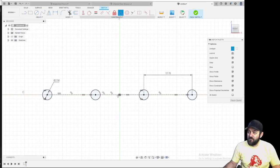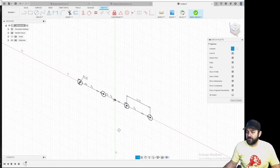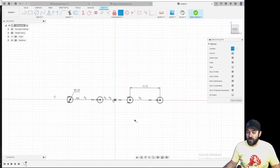So I hit the midpoint constraint and then clicked that line, and it just put everything into an area where I can work with. I just like to put everything into an area I can work with.